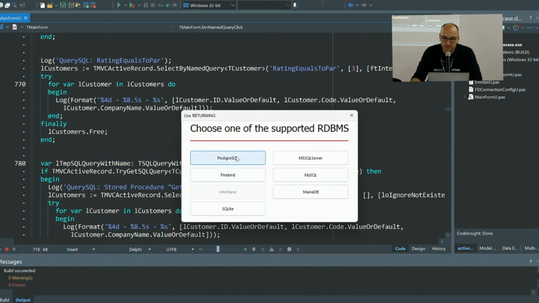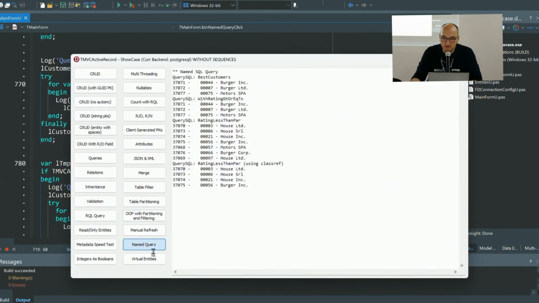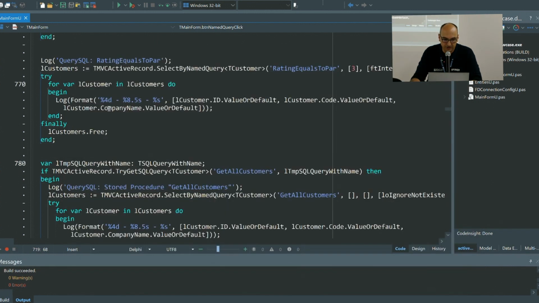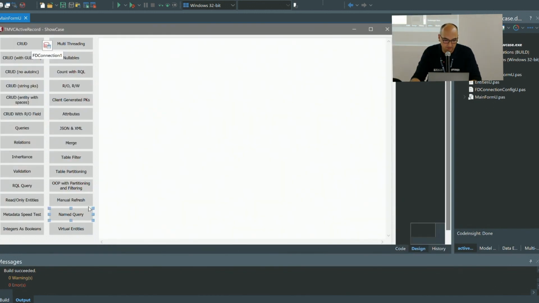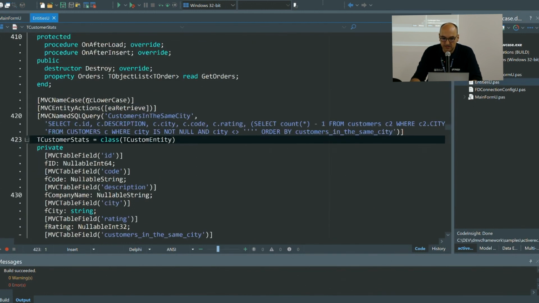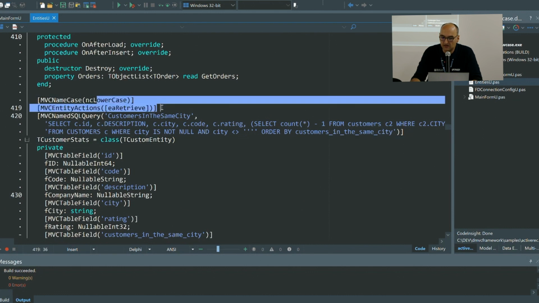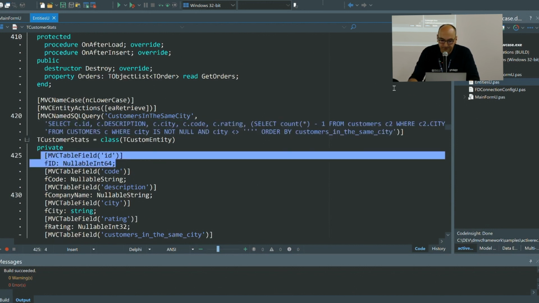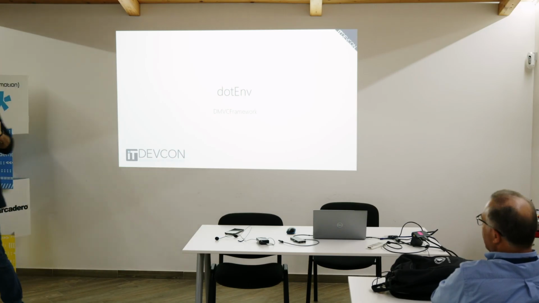You can select which database you want, and then use the named query, and also the virtual entities. Let's check the virtual entities. This TCustomerStats just has this EA retrieve, the name, and then the SQL query, without the primary key defined. That's it.